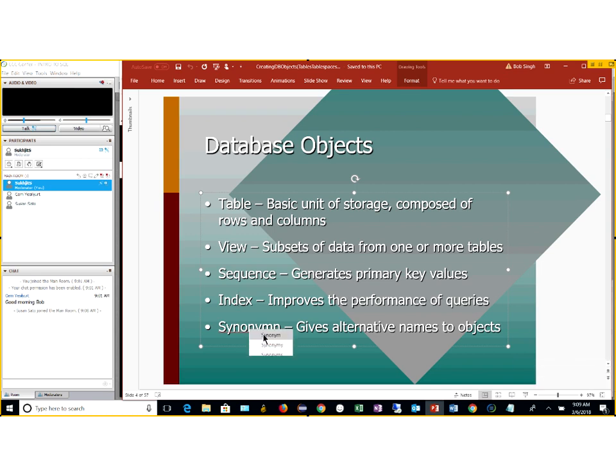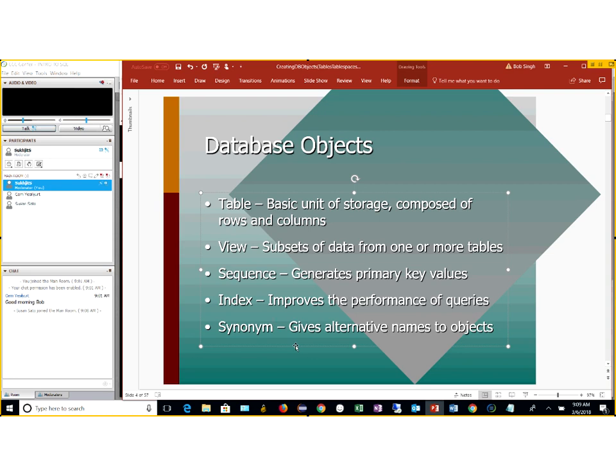And a synonym is an alternate name given to an object. So if I want to hide or encapsulate the name of an object, I can give it an alias or a synonym.